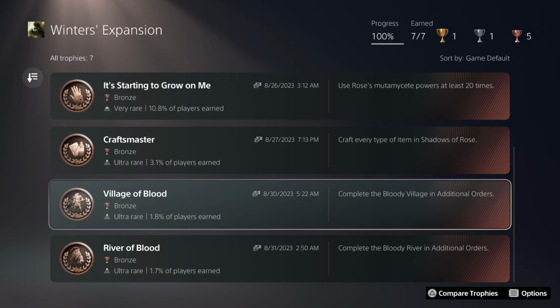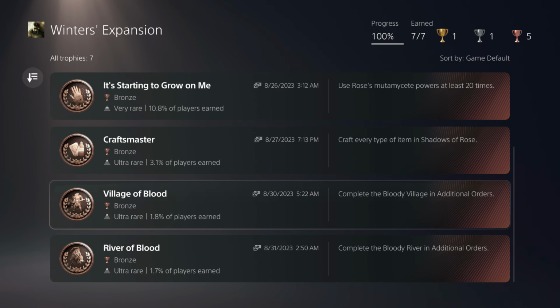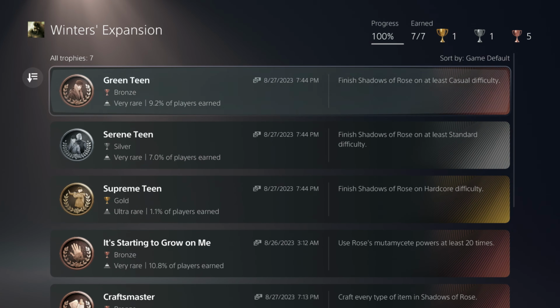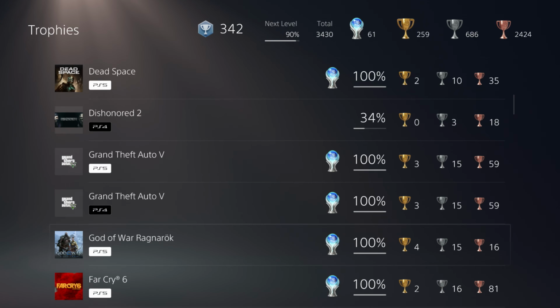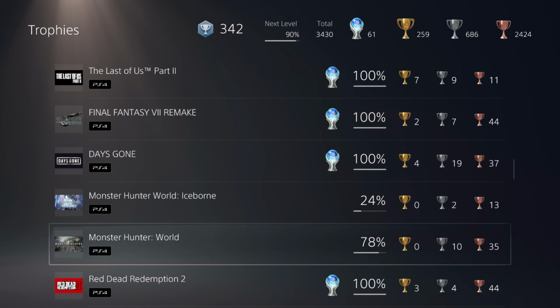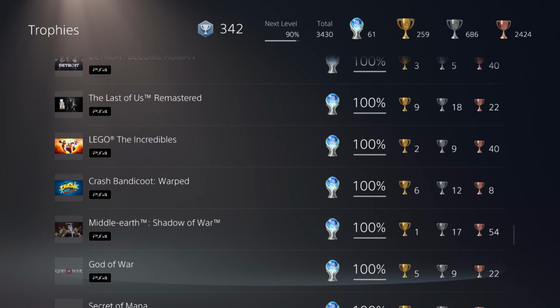1.8% did Village of Blood, and 1.7% did River of Blood. So apparently, the Mercenaries mode's not super popular, or people aren't very good at it, one of the two. Because those are very low percentages. I expected that to be higher. Because those aren't even the Bloody Village 2 and Bloody River 2. That's just the normal ones. But there we go. While we're in here, I'll show you my whole trophy list. There's a whole lot of 100% in here, but still a lot of games that we're working on. But we can finally put Resident Evil Village in the 100% list.